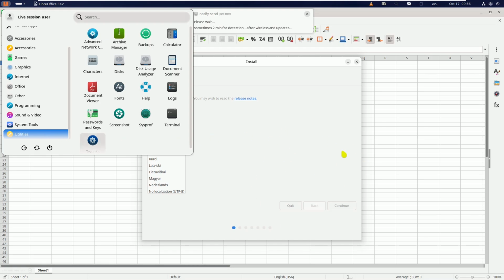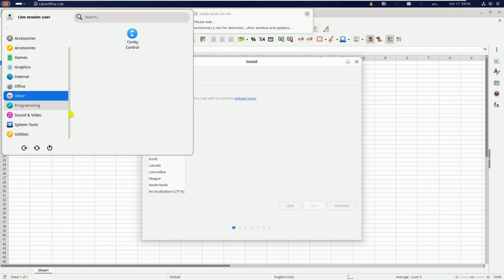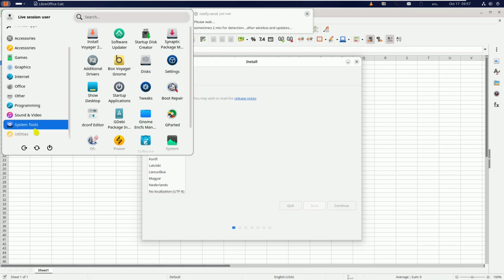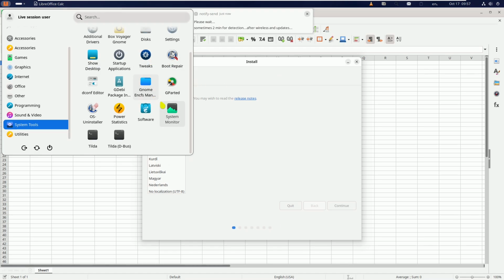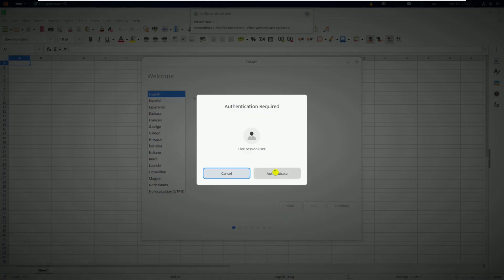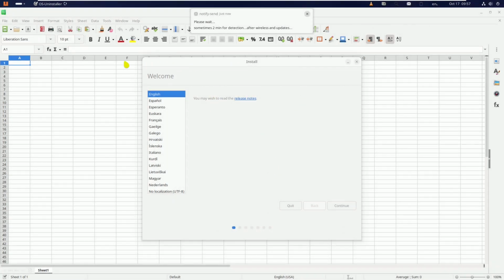And about the installer, you get the same old installer. You don't get any new installers. So I think we are good with the applications. So I thought let me open the OS uninstaller. I want to see what it is. So these are all the applications opened in the background.